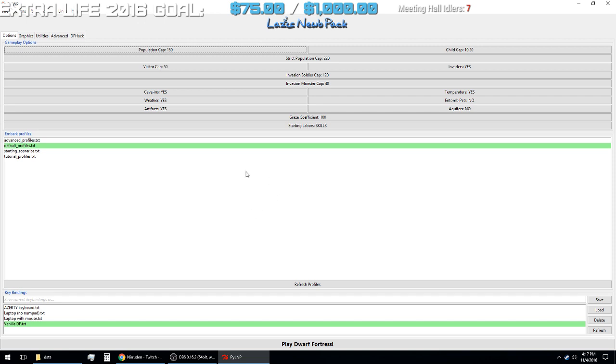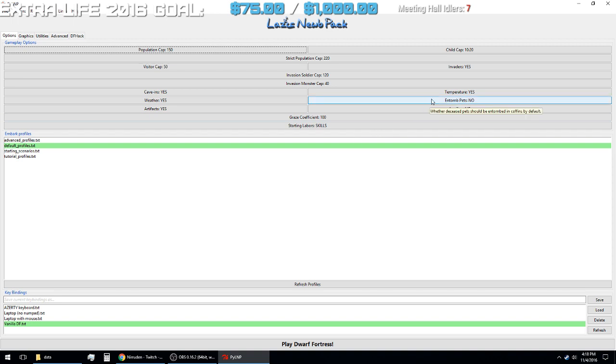So, most of these things I don't touch. I turn entombing pets off because it's an annoyance. It's not really game-breaking, but it's kind of a pain in the rear end to create a coffin and then find out somebody buried Fluffy instead of the well-loved pillar of your community who is now sitting in the middle of your stockpile and rotting slowly while you're waiting on somebody to stop socializing and get with the coffin-making.